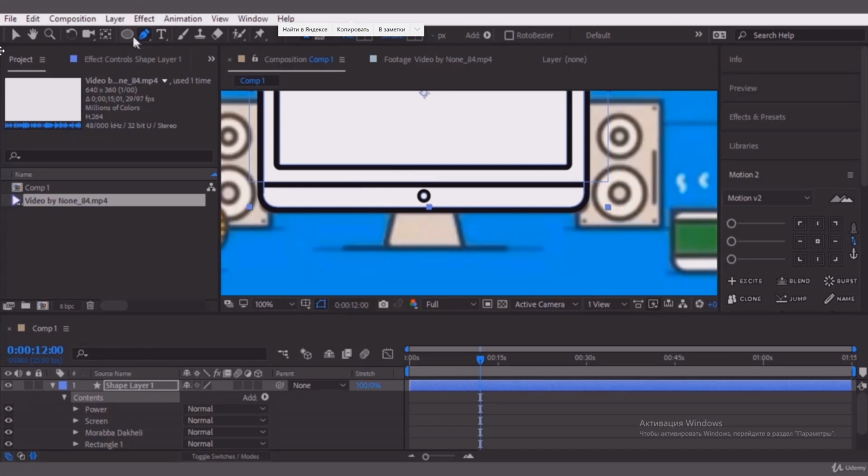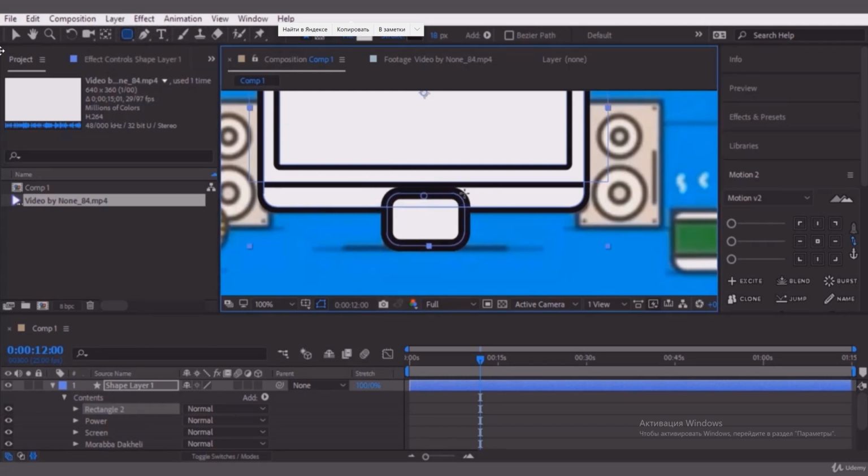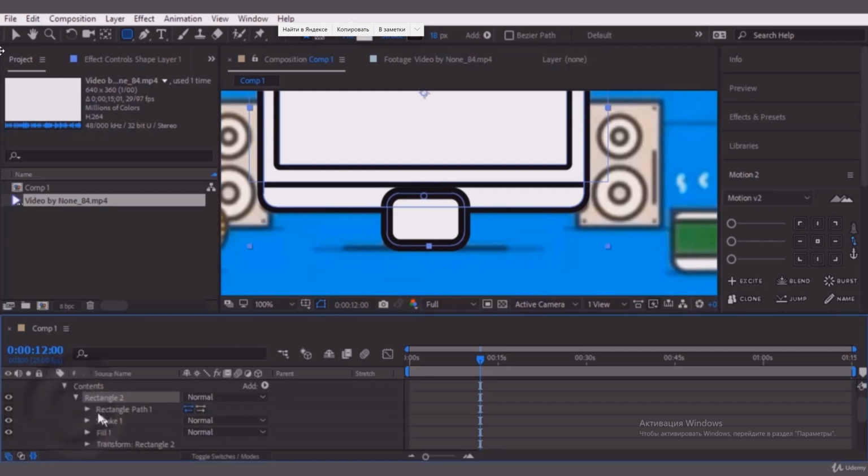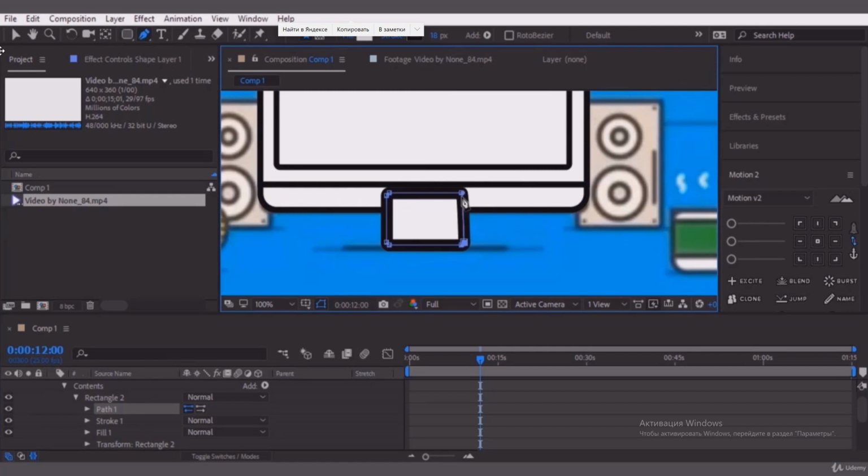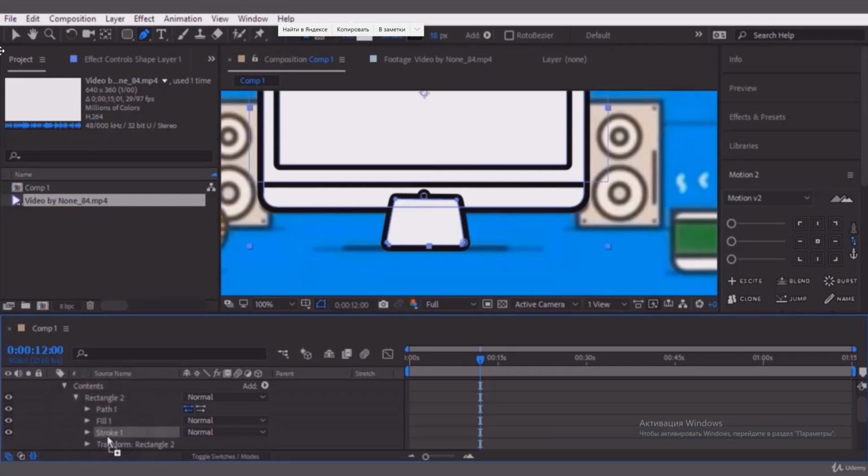To make it, I draw a rectangle. Like this. Reduce its corner roundness and convert it to Bezier paths. Now we can edit its path. Again, put the stroke beneath the fill layer. Set a name for this layer and move it under everything.